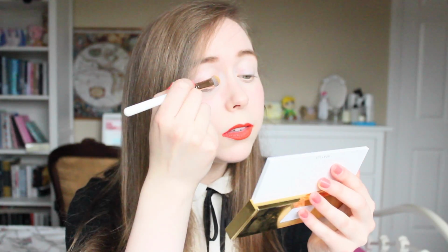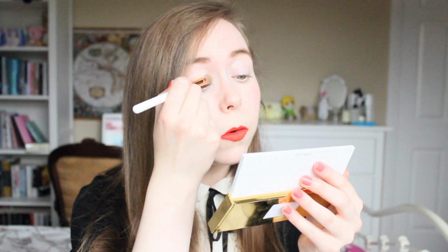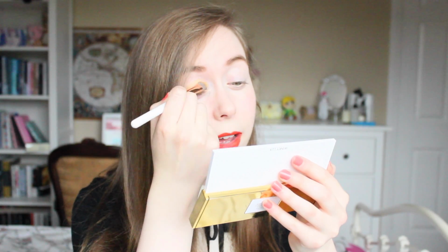So I'm starting out with a fluffy brush, and I'm going to take this yellow color and blend it all over my eyelids and up to my crease. The reason I'm using a fluffy brush is so that I can just do this quickly and not really have to care all that much where I put it, because it's a fluffy brush, so it's going to be big and you're going to cover a lot of area with it.